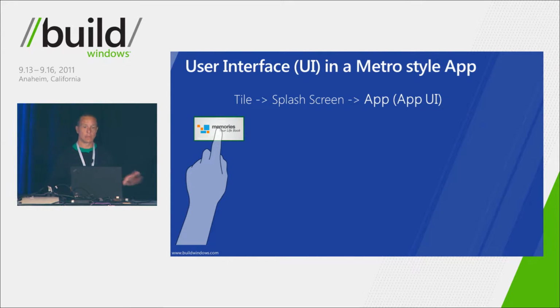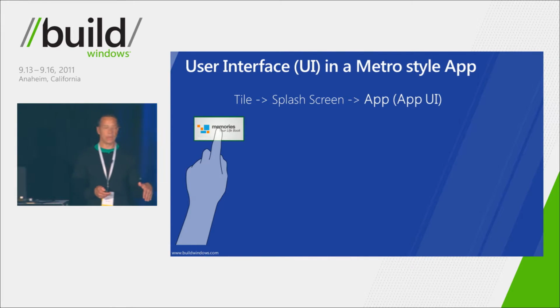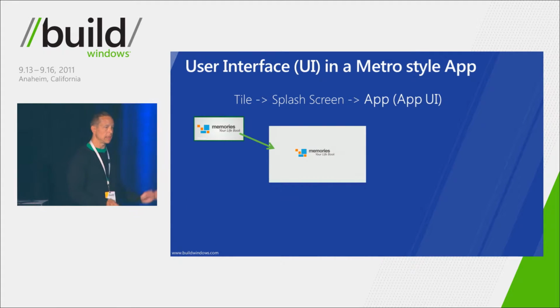And in fact, someone named Kip Olson is doing a talk on tiles and updating tiles. It's fully worth viewing at least on demand if you can't go to the talk, because there is a ton you can do to your live tile. But the stuff you do to the tile is not XAML-specific stuff, and I'm not covering it here. The way you set up your tile is in the app manifest, which you can get to from Visual Studio. But again, I'm not going to cover the tile in detail. The same with the splash screen. It works in many ways very similar to Silverlight or the phone. I won't go into details of that either.